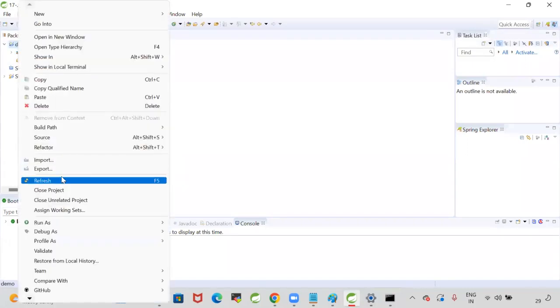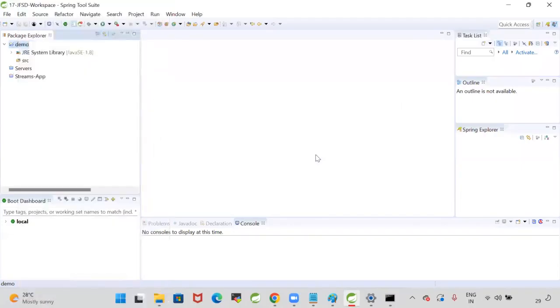Okay. Now I want to tell you how to set the class path in the IDE. Yesterday we saw class path setup in the command prompt. But are we going to develop projects in the command prompt or Notepad? No, projects are developed in an IDE. Then we need to set the class path in the IDE. In the IDE, class path is called build path. Build path and class path are both the same.